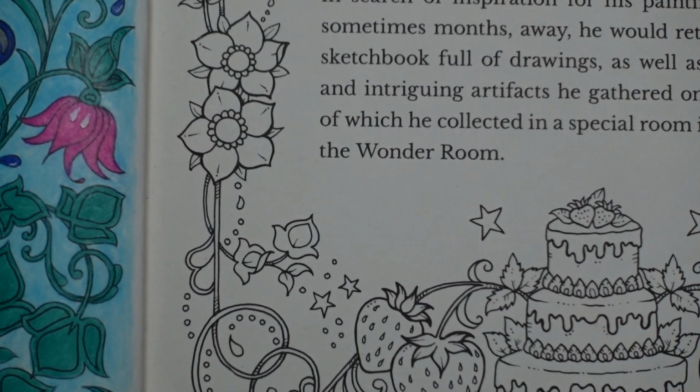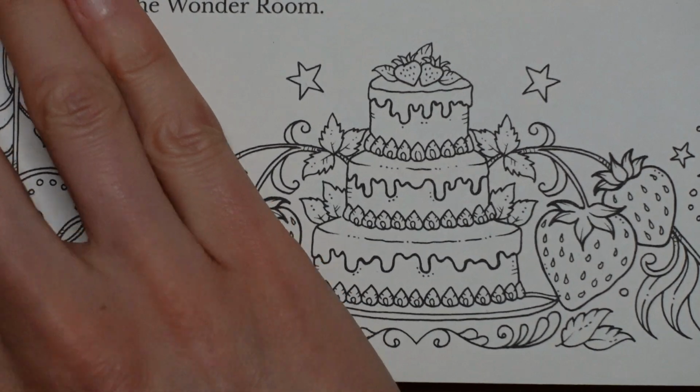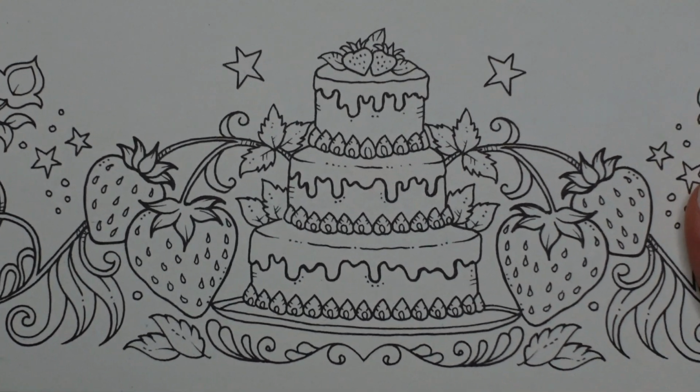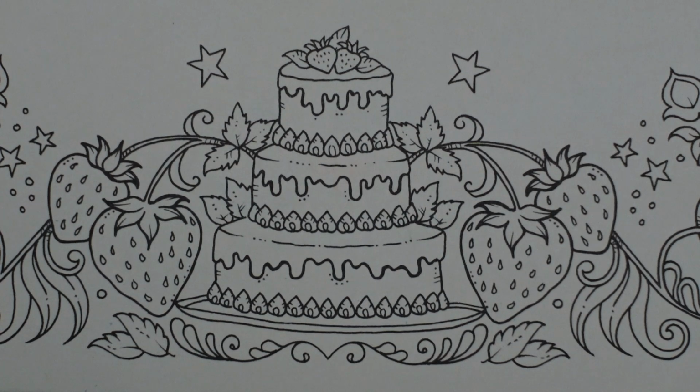If you've coloured it before, there are plenty of cakes in Johanna Basford's Worlds of Wonder, which could be similar to this one. Let's put it in the middle. There we go. Now, where should we start?